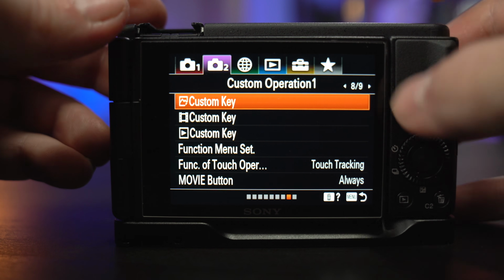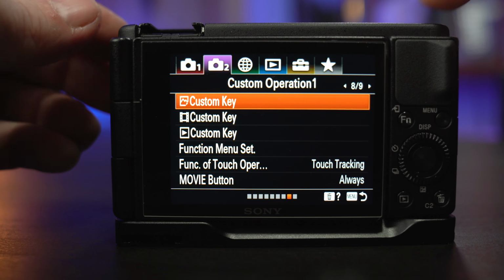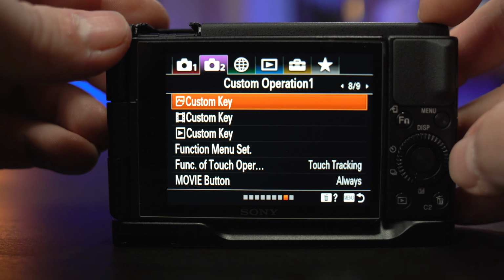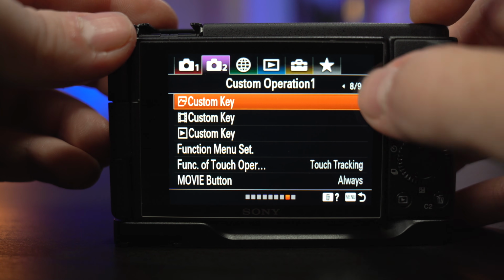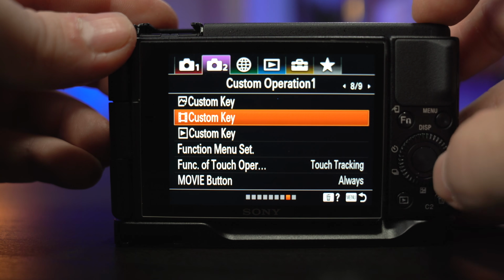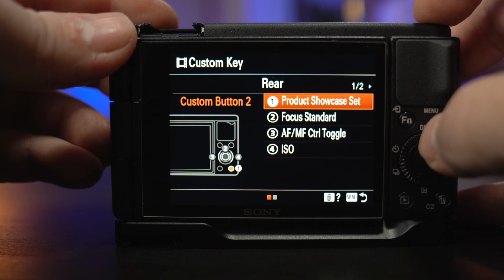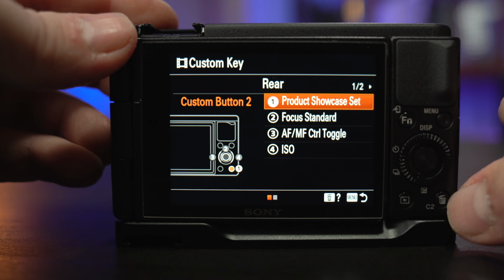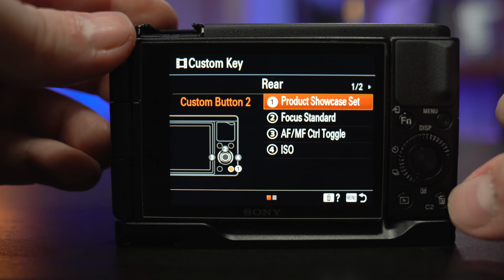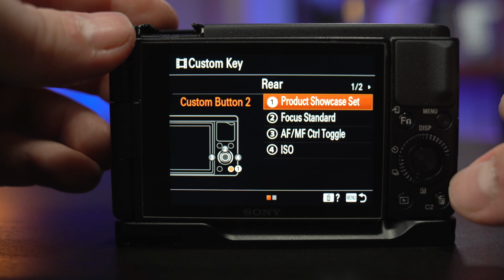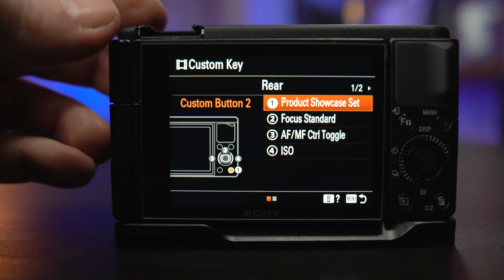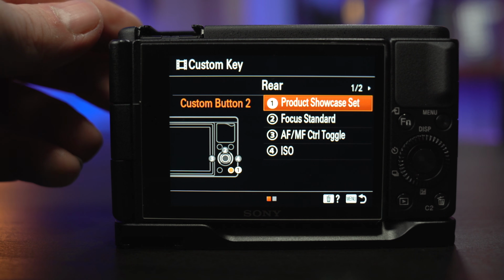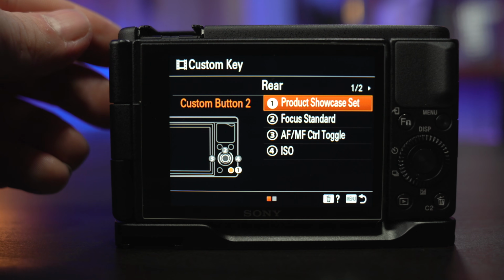Moving on, custom keys. This is where we would set up our C2 and our C1 custom keys on this camera and all of our dials. This top one is for photography and this bottom one is for video. Since we're doing video right now, let's set this one up. It defaults to product showcase with the trash can button here. That is where it removes the face tracking, and then anything you put in front of the camera is going to immediately focus on it. If you're showing off products or gear, this is something I would turn on so that it'll focus very fast. Otherwise, you have to block your face off with the thing you're showing for it to focus on that.